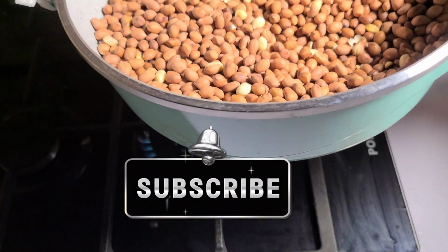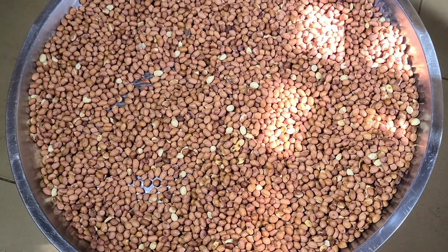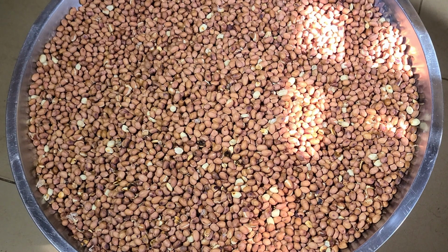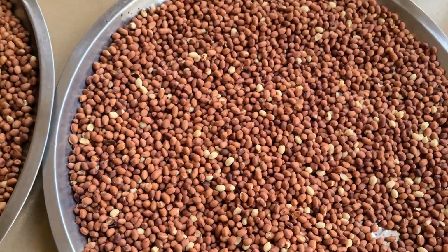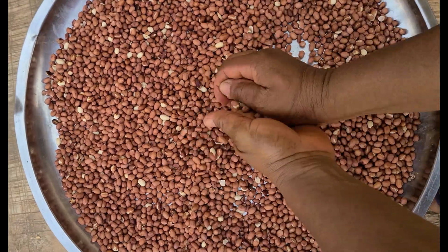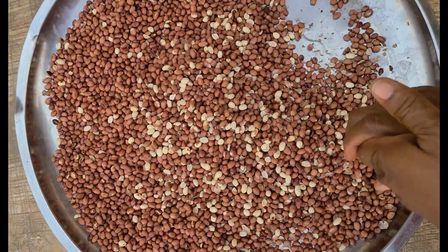So I'll just take it off the fire and pour it on a large tray so that it can cool off easily. I'll repeat the process until I finish roasting all the groundnuts. I'll spread it on a tray and allow it to cool off properly because it's still very hot. So after it cools off, I'll use my hands to peel off the groundnut.